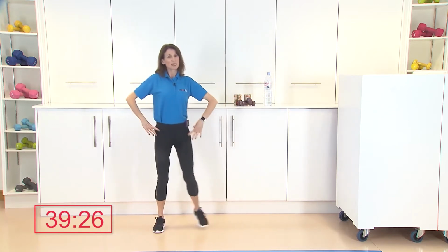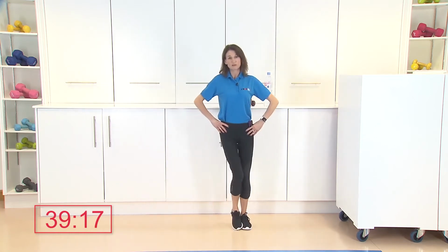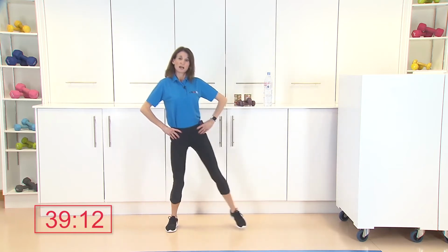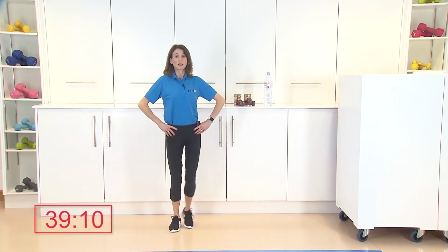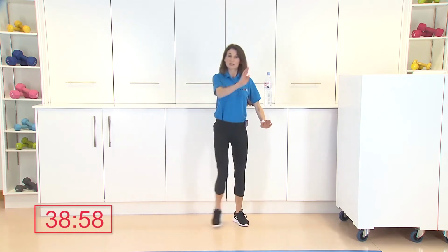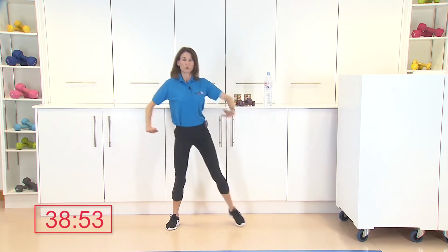Now we're going to do a nice little side tap. Brilliant. So again, keep it just a nice small movement. Side tapping to the side. And then when you're ready, if you feel you're able, you can add in a little bit of an arm action as well. Nice and steady. You can even do a little bit of a reach out. So getting really nice and warm now.